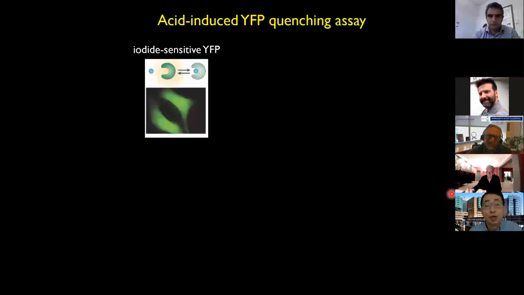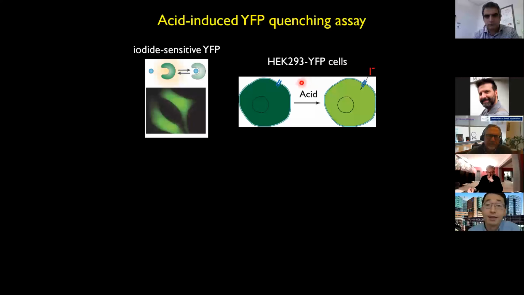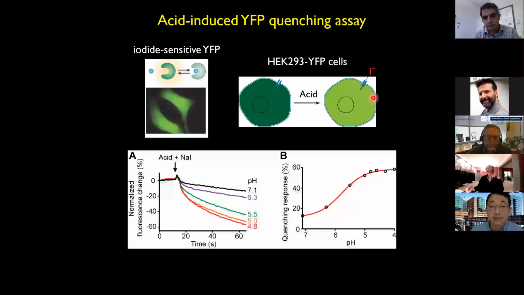And in order to do that, we turned to this YFP quenching assay. It has been successfully used for screening drugs for cystic fibrosis, for example. It has a very simple principle: this mutant version of YFP, when it binds to anions, particularly iodide, the fluorescence will be dimmer. And we reasoned that if we make a stable cell line, and we know that PAC is expressed in those cells, and if you add acid and also put iodide in the solution, as I mentioned, chloride channels are not selective, so they can also let iodide into the cell, so then the fluorescence will be quenched. And that's exactly what we found. So here are the normalized fluorescence traces where, when you add acid plus iodide, the acid opens the channel and the iodide quenches the fluorescence. So you get this nice dose-dependent curve.